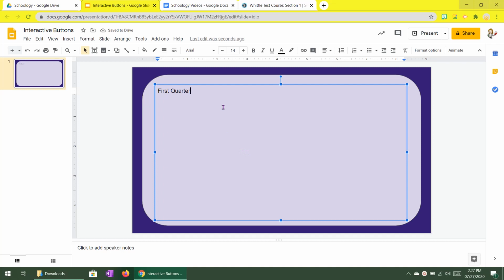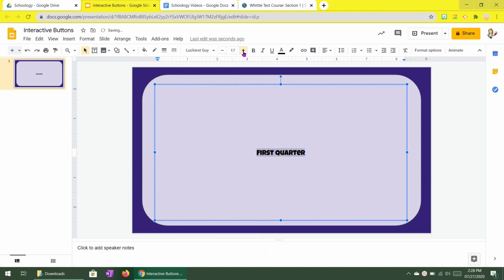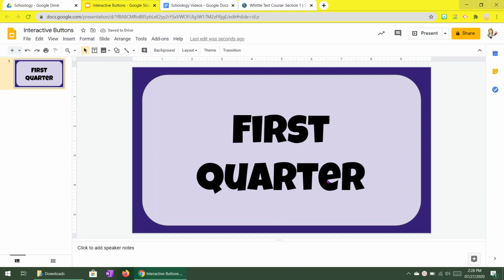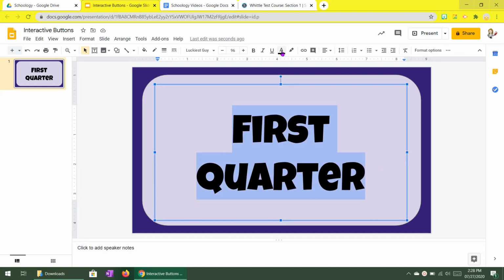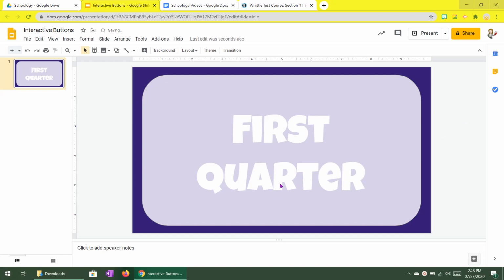Just like we did with our whiteboard in the first video, you want to center a line and then middle a line so it is in the middle of your box. And then I'm going to change the font and the size. Now this looks fine. We can change it to white text and see if that stands out, which it doesn't.